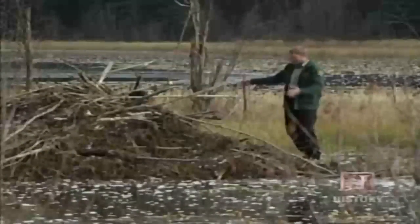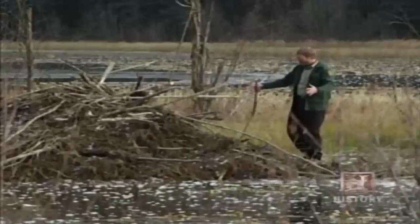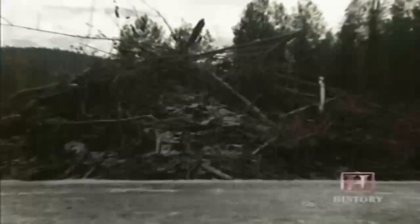The inside of the lodge isn't all that big. You know, this one is probably 12 feet across and 5 or so feet tall, but the inside is only a few feet across and a few feet tall. Most beaver lodges are two-story affairs. The first story, or chamber, is closest to the entrance and is used by the animal to dry off upon returning home. The second is where the animals spend most of their time huddled together for warmth.